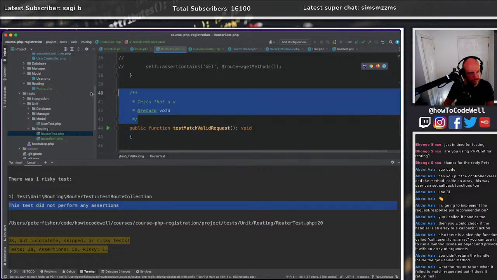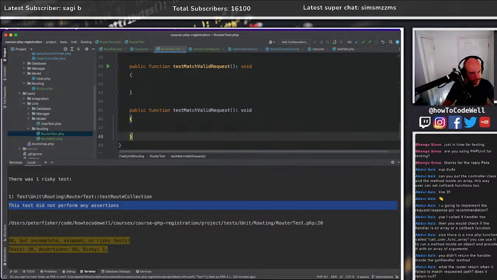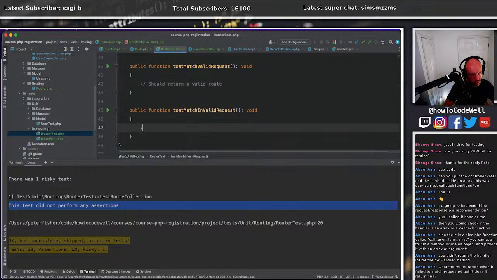And then we can do match invalid request. It should return a valid route. It should return a route to the 404 page.